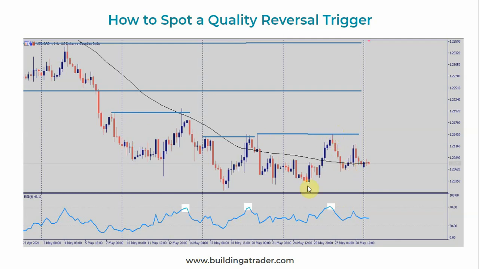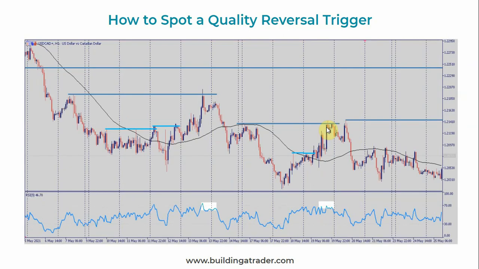It wasn't able to break through the lows yet, so I'm a bit cautious on dollar CAD this week, but it's still a decent place. You know exactly where you're going to look for your trade. You know exactly what you're looking for, where you're looking for it, and that's as good as it gets. If we go onto the hourly chart, let me show you how the hourly chart is a bit more complex.